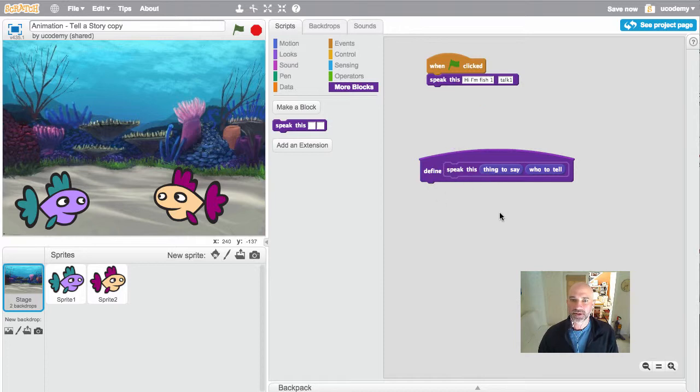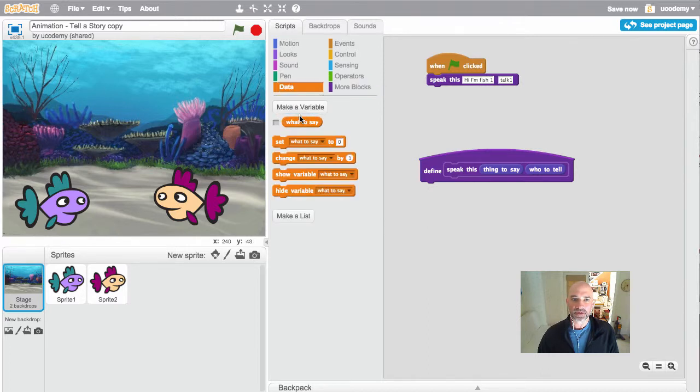where the function is. So what I can do is put in here the thing we need to do, which is to set the variable to what we want to say. Notice here that what to say is set to 0, but I actually want it to be set to the thing to say. So I want to set what to say to be the thing to say. I just grab this and drag it and put it right inside the block. So now when this runs, it will go down to here and set what to say to whatever we've set that to, and that's the first parameter of our function.